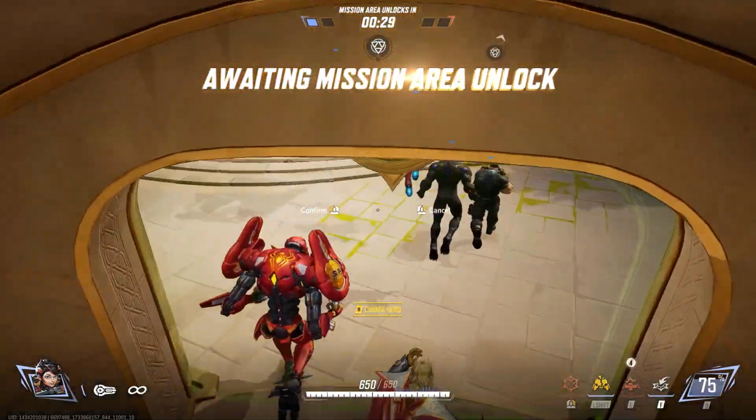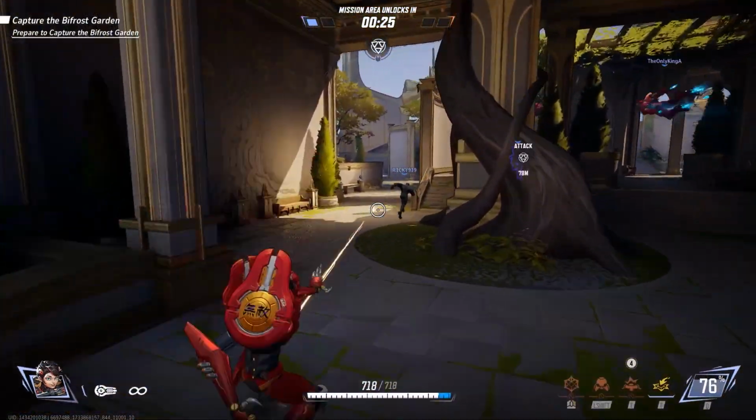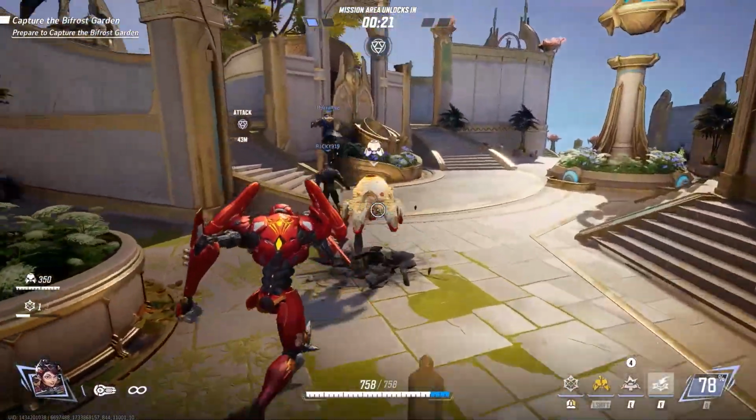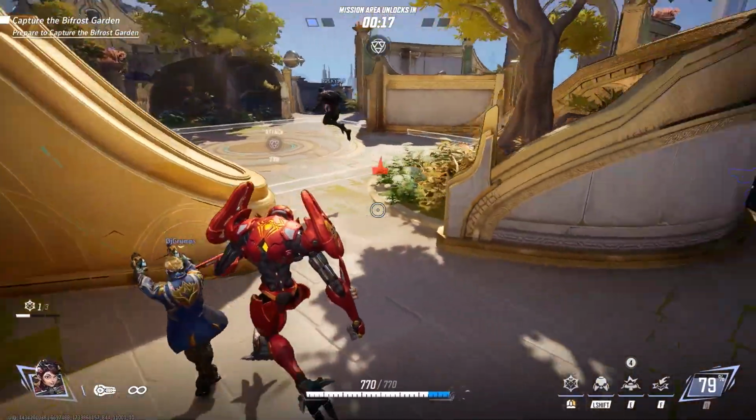Hit shift to place the nest down so you get that movement speed boost while you're running through all the webs, recall it when you're out of the web, then zip forward with your tether, place the nest down, and just do it again and again and again until you're right back into the battle.